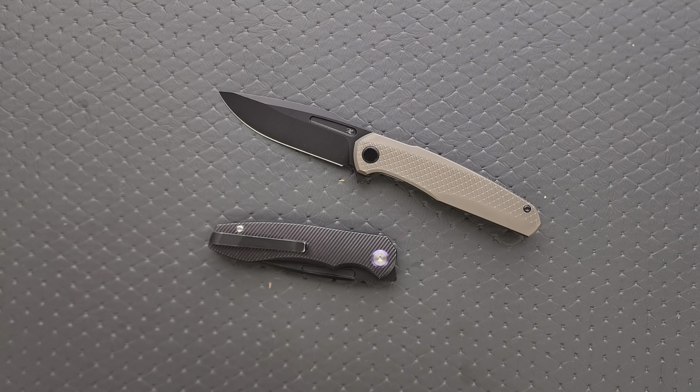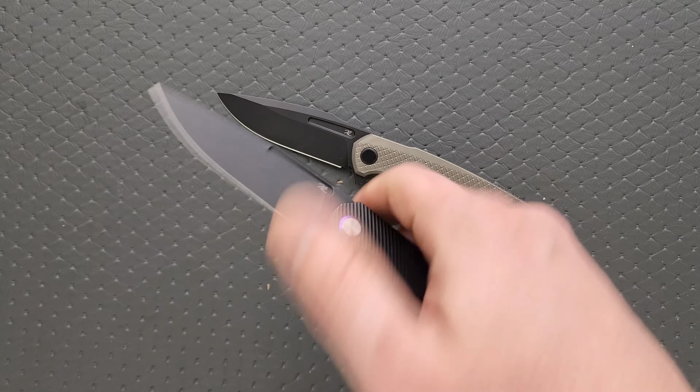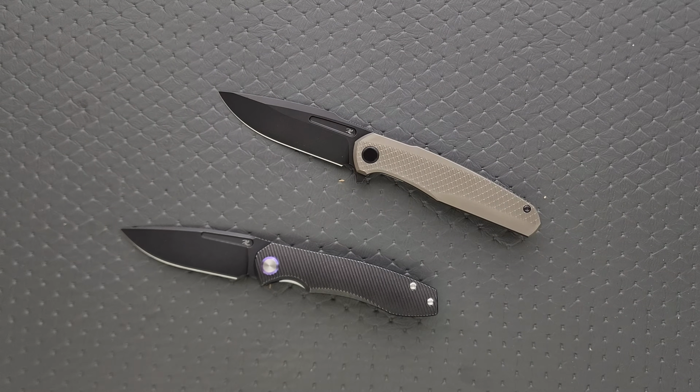This right here, I don't think this price is bad. It doesn't absolutely blow me away, but versus a lot of the competition out there, there's a lot of competition offering just flat, simple scales, standoffs, stamped out clip, and absolutely no detail whatsoever. And they're asking the same price or very near to it.